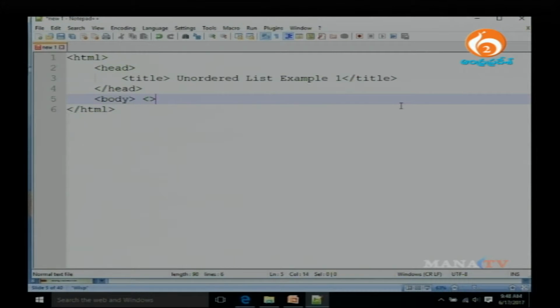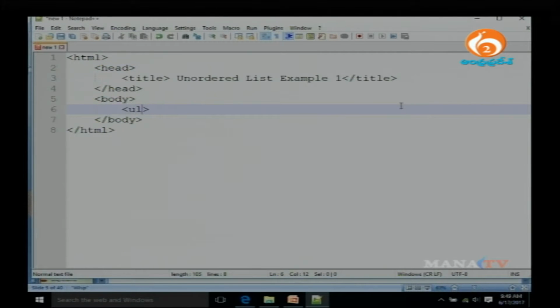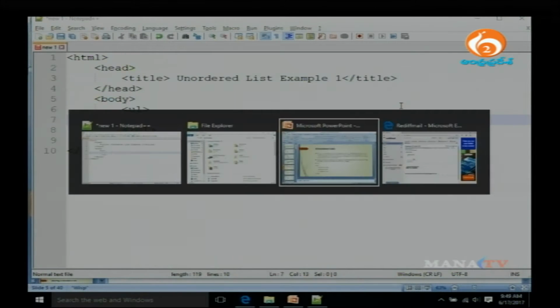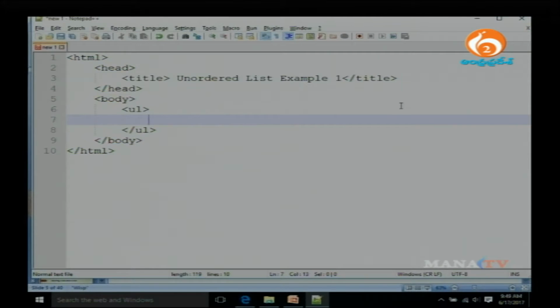I am starting a body tag, and immediately once we start the body tag we will end it. For an unordered list, what do we need to type? The UL. So, I am going to end UL. Now we will add a few list items.